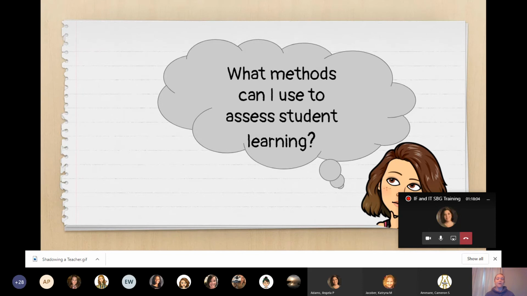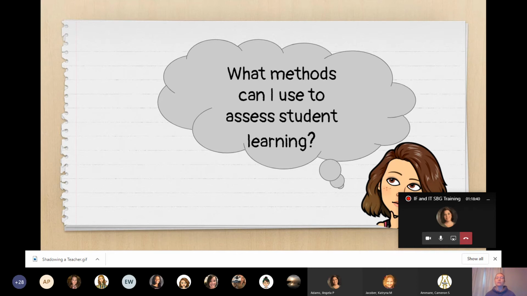All right, so there are all kinds of ways that we can assess student learning. It does not have to be a paper, pencil created multiple choice assessment. It could be students working with manipulatives. Someone mentioned creating. It could be something that a student's created, either digitally or on paper. It could be recorded videos, conferencing, those small group question answers. All of those things can be used to assess student learning.